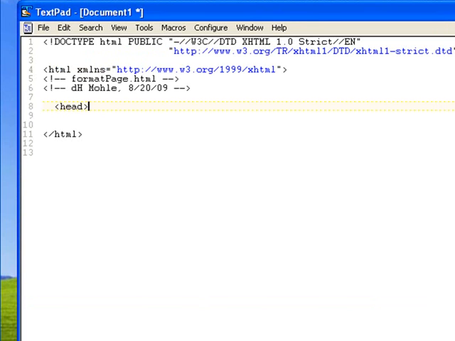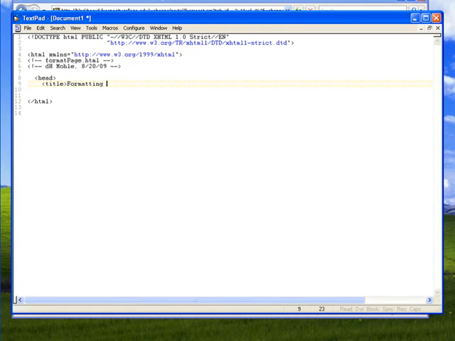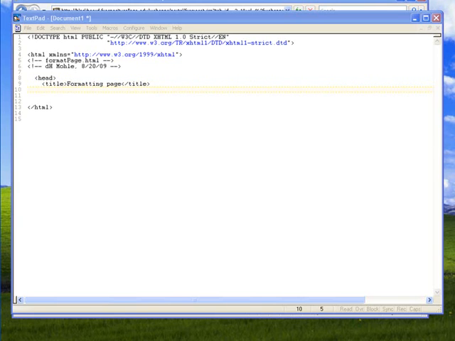My first element is going to be the head for the heading, and what I'll do is add a title, formatting page, and close that element. Finish off my heading.